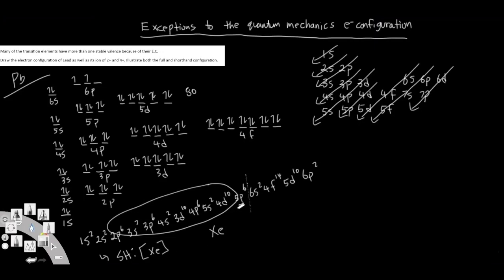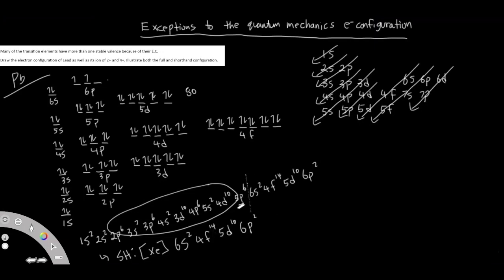Let me erase this a little bit here. After the xenon, within the bracket, again, the bracket does not stand for concentration. When we get to equilibrium and molarity, then this would have to be changed. However, right now, in quantum mechanics, you would represent these brackets as just the shorthand electron configuration. Again, it does not represent concentration. After that, let's write down the leftovers. So we got 6s2, 4f14, 5d10, and 6p2. So this here is our shorthand electron configuration. So we've done it for lead, which is our atom.